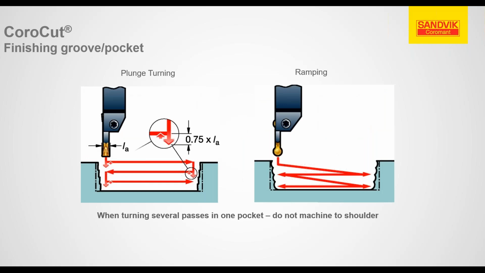And it's the same method as if you're ramping, except we're going to come straight across and clean the material out so that we're never any deeper than that 75% of the width of the insert. Here, as you're roughing, your best practice is to step down away from the shoulder and then come back and clean that up at a later date with a finishing pass.